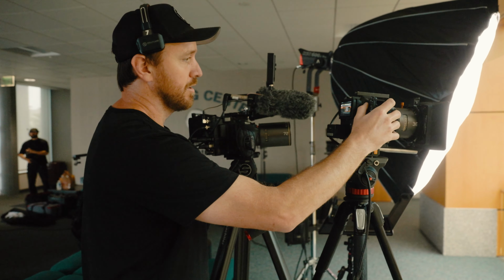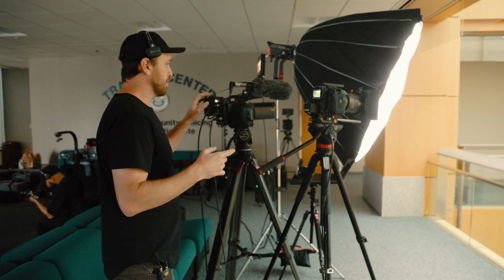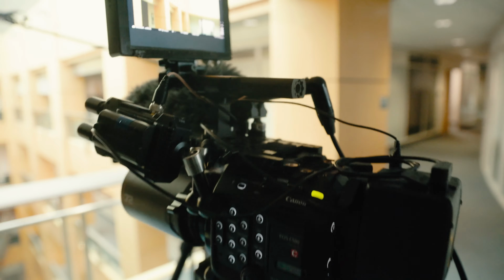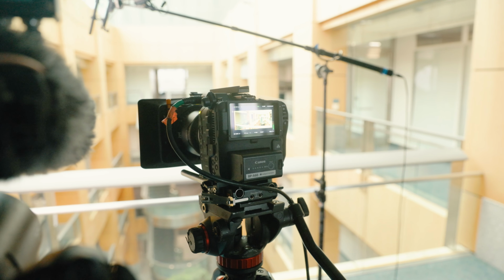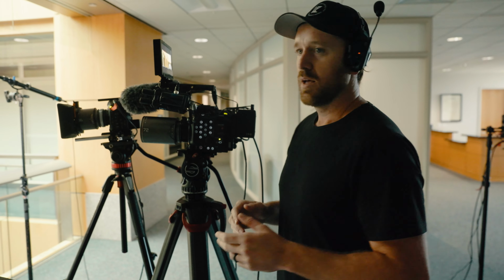Talking to you a little bit more about some of the other setups. Right now, this one's pretty stripped down. I do prefer a cage setup. So like this one here. So this is the C500 Mark II. I've used this cage forever. This is the Bright Tangerine top handle and sliding top plate. So I'm hoping they come out with something for the C80 as well, because it's a really good setup. But I'll trade you back. Thanks for that. Excuse the mess. This is gonna be a quick one.